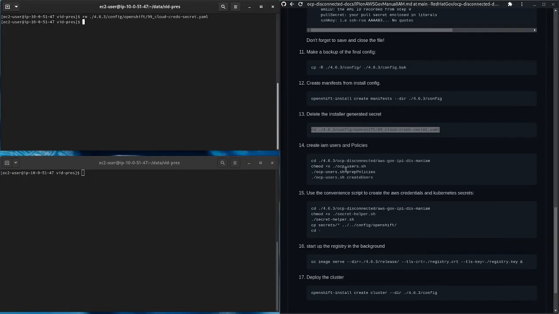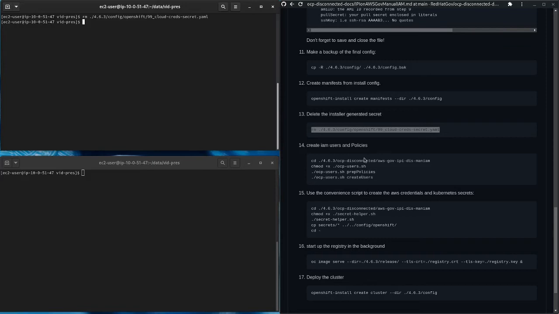All right, so next we're going to manually create those service accounts and associated policies that OpenShift is going to use during its cluster lifecycle. Depending on the policies and procedures of the organization, this process is going to be different. The account I'm using right now, my AWS account, has the permissions to perform these actions.